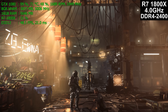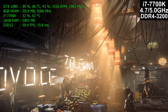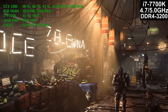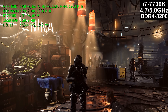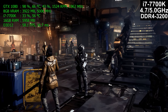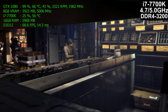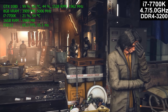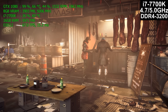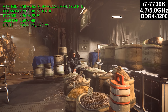One final point: the 1800X is being run at 4 GHz. The R7 1700, which is actually recommended for gaming more than the 1800X at $330 including a very nice cooler, can absolutely be set to 3.7 GHz locked on all cores and likely run just fine. With more cooling it should run at 4 GHz just like the 1800X. There isn't much need to spend the extra money for the 1800X. Even at 3.7 GHz you're only giving up about 7% performance — in most games it won't make a noticeable difference.